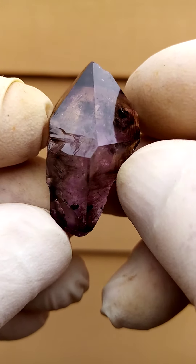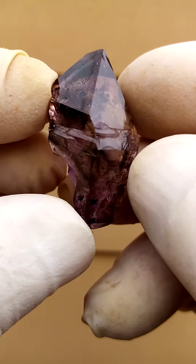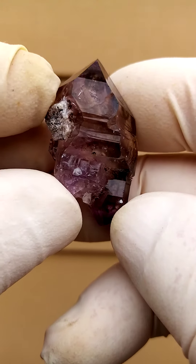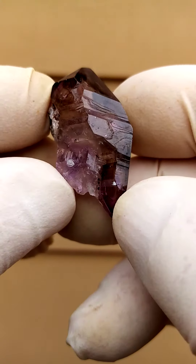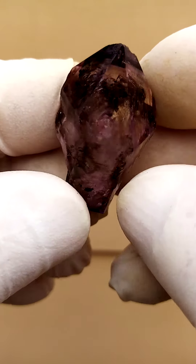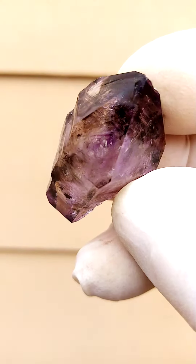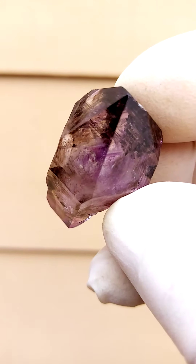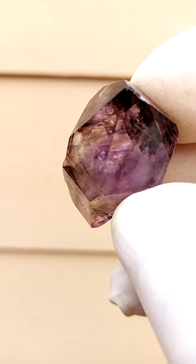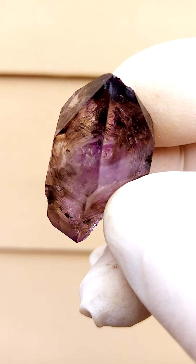I'm going to give it another turn. My still pictures on these are pretty horrible, so you'd be well advised to watch the videos. Even with the videos I often struggle to get the true reflection — depending on the angle where I hold it, it looks very mousy, but when I tilt it slightly you get the color coming through. These are best enjoyed when held in hand. Let's see if we have a V formation in here — I don't see one. All the way from Zimbabwe, Shangan Quartz.